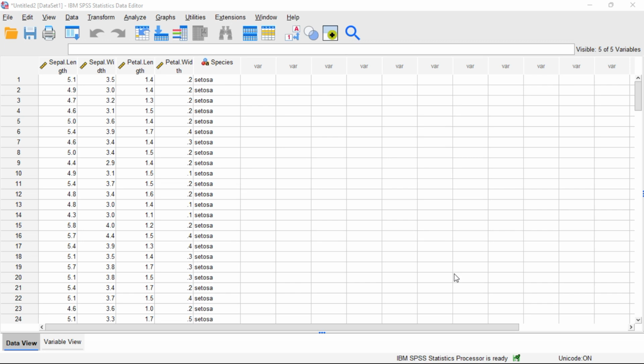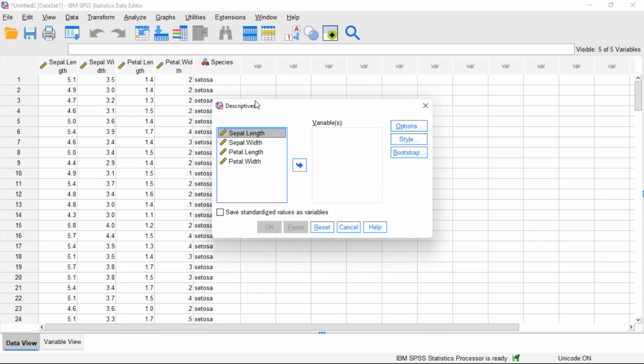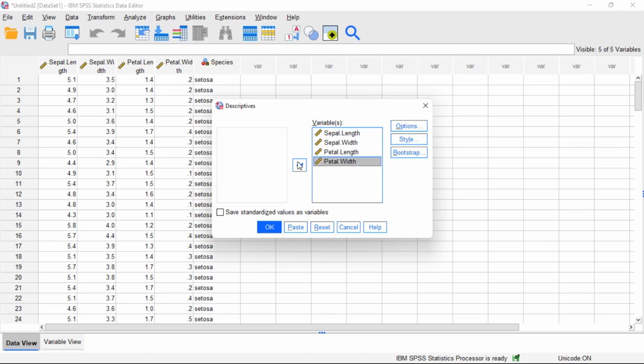So today we want to find the descriptive statistics of this data set, right? If you want to find the descriptive statistics, you need to go to Analyze, come to Descriptive Statistics, then you choose Descriptives, right? Once we come to Descriptives, we want to just calculate the descriptives for our data independent of variables. So we just move them to the variable section. The individual unit that we want to calculate its descriptive, just move it to the variable section.